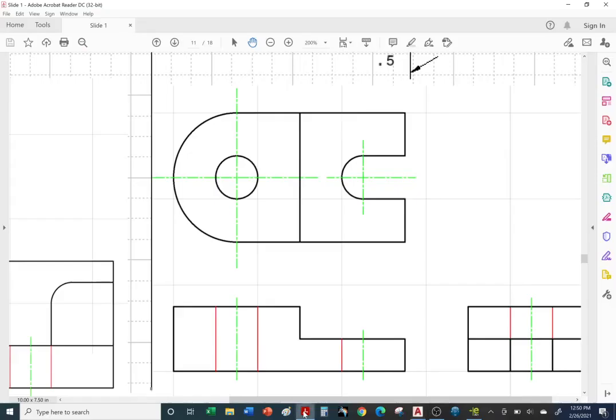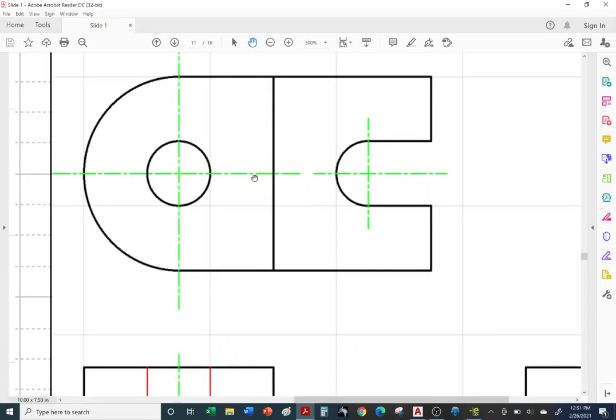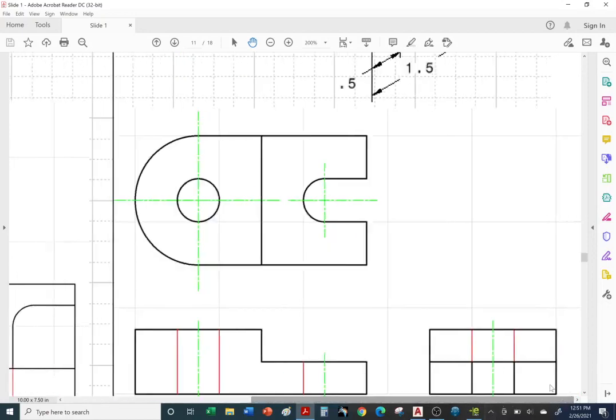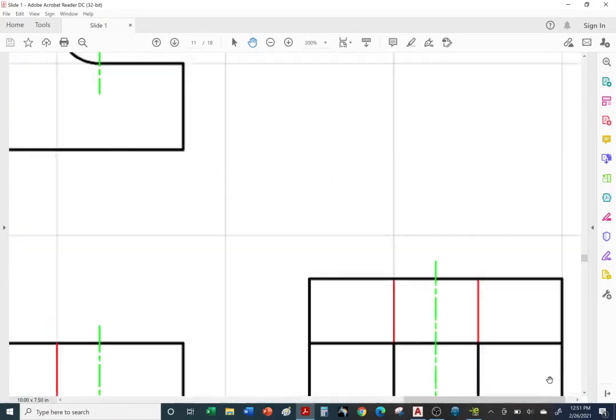Let's cheat and look at the answer key. All right, just don't tell nobody we're cheating here. All right, so we have our green center lines. So here we can see that we kept them separate, right? The two center lines, which is optional, right? Or you can just draw one long green center line, as we did in AutoCAD. Either one is correct. The long center line actually is preferred. All right, so let's go to the right side view.